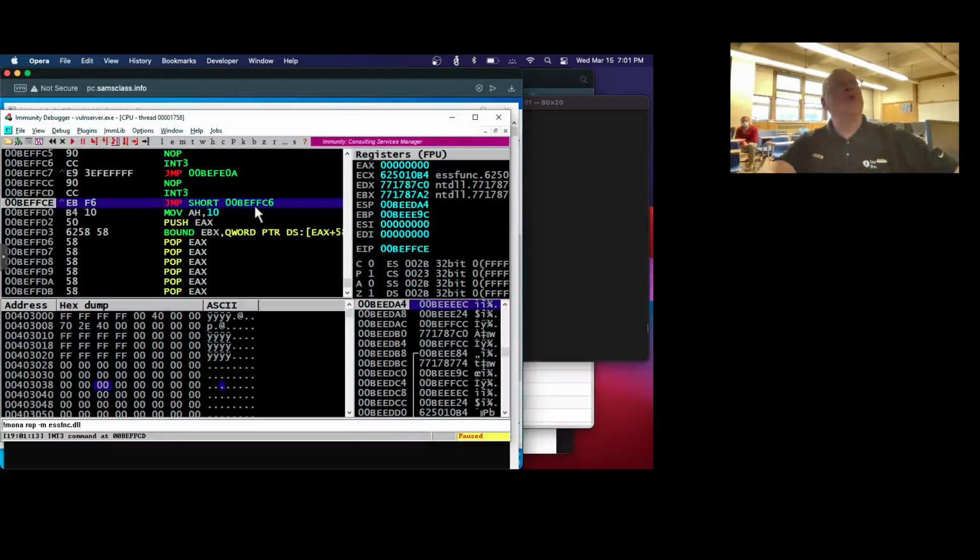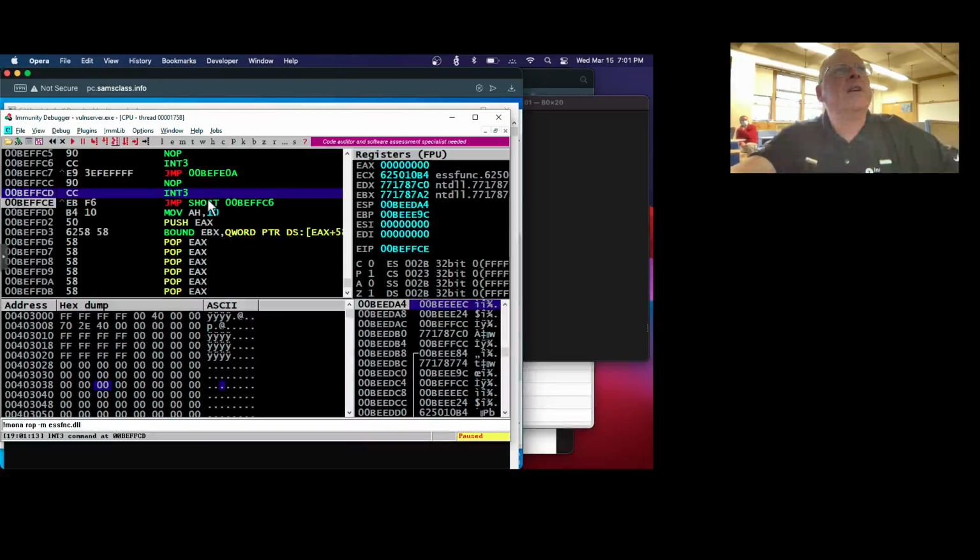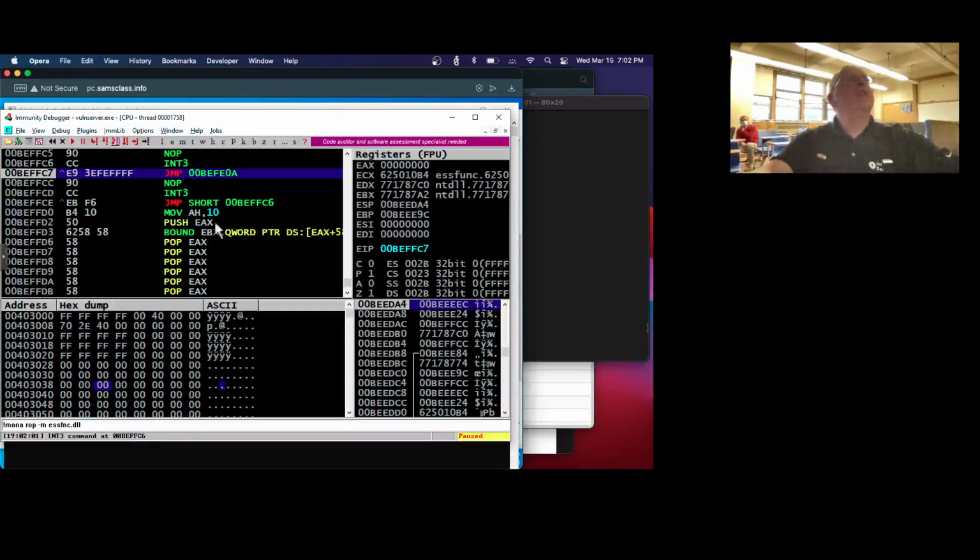Now it's ready to do the jump short, and the jump short is going to go to BEFFC6, which is here. So this is going to jump back just a few bytes to get here, but that's enough bytes to fit in this address, which is going to jump back further. So I do Shift F9, or just F9 now. And I have to click there to get in there, then F9. Oh, I have to hit function, that's why. Function F9. There we go.